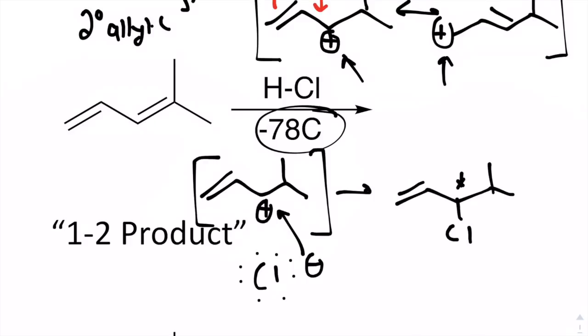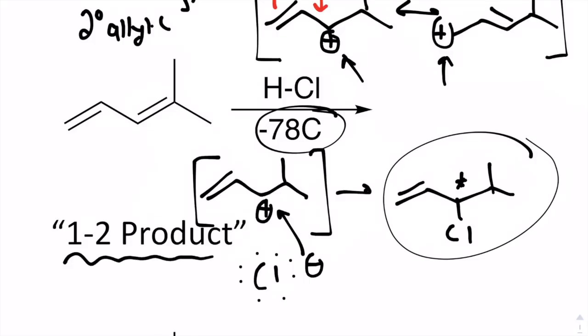Okay, and it is racemic at that position, so we would have wedge and dash configuration, all right? So that is what forms the fastest. We don't have time to do that resonance. That's how I kind of think about it, and I will talk about the temperature with the next step, all right? The reason why we're calling this a 1,2 product is, if you recall, we added the hydrogen over here, so if I call that carbon 1, and then we added the chloride over here to carbon 2, so that's the 1,2 product, or the kinetic product, if you see that on the exam.